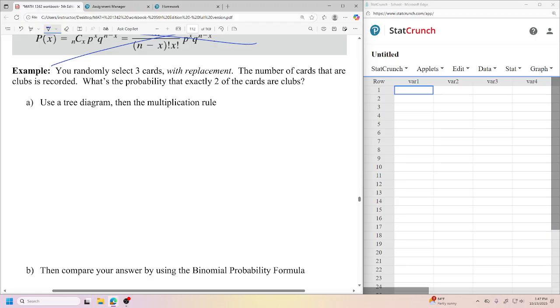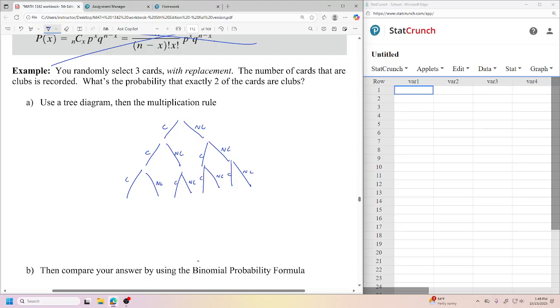But they say find the tree diagram. I guess I'll do the tree diagram. So this is how I started, okay? I would say we have an option, pick a card, any card, and we could either get a clubs or we can get not clubs. Once I'm here, put it back, pick a card, any card. I could get a clubs or I can get a not clubs. Or over here, I can get a clubs or a not clubs. It says 3 cards, so here we go again. I can get a clubs and then a not clubs. Clubs, not clubs. Clubs, not clubs.